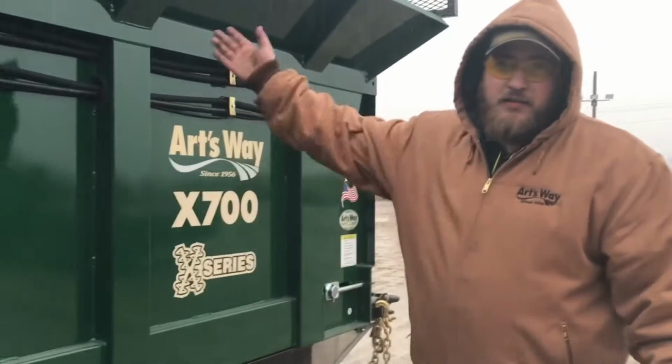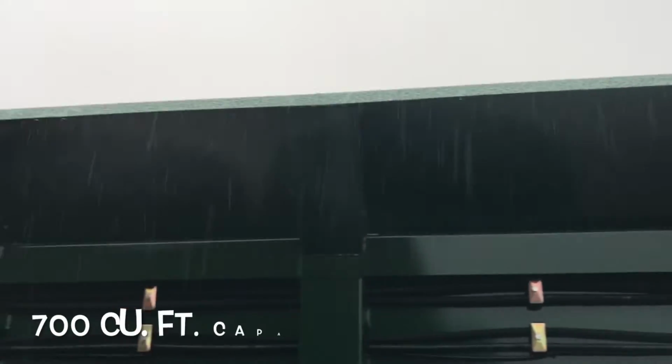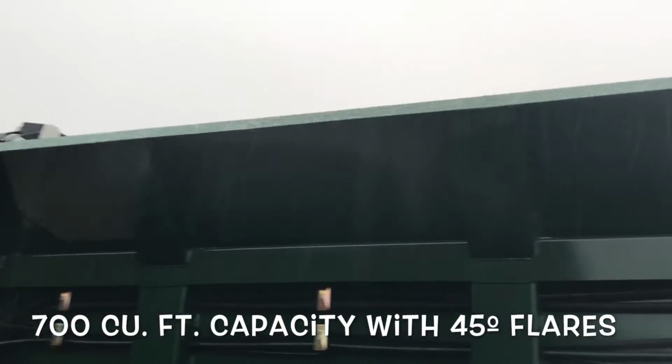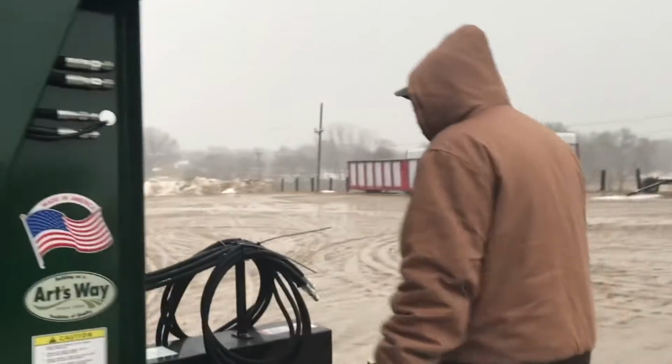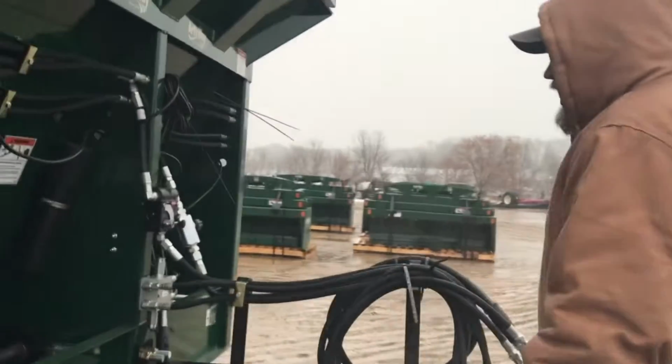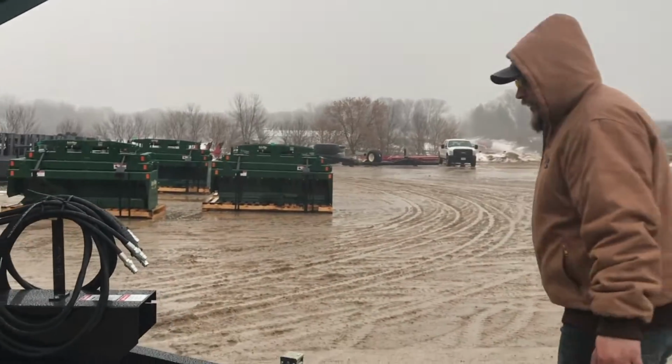One of the biggest things that you notice right off the bat is the flared sides. This adds a lot of capacity with a 700 cubic feet heap to mount. Hydraulics are similar to the V140 and V180.